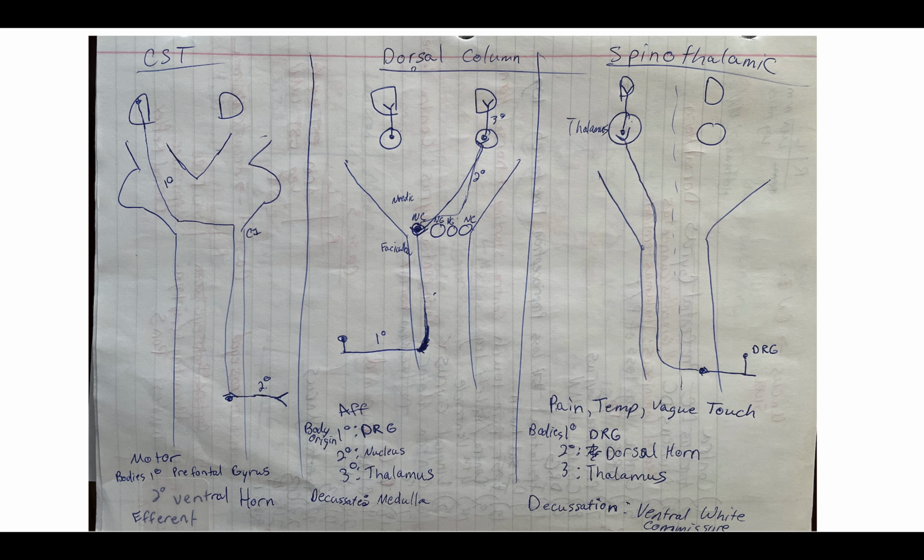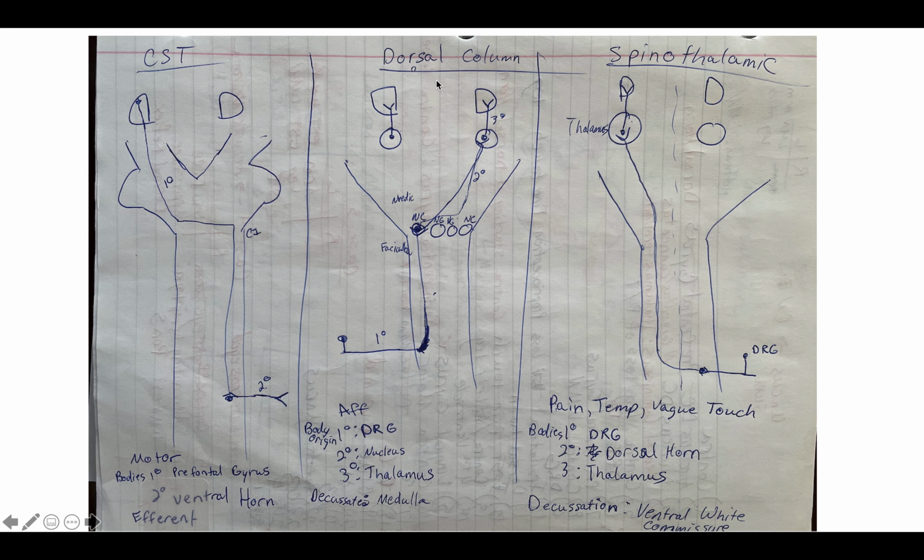Now, this is a picture from my notes, but the 3 main spinal tracts I want you guys to focus on are these. The only descending tract I'm going to talk about is the corticospinal tract, which is, like I said, the descending tract. So this is what's going to be controlling any of your muscular movement, particularly not autonomic, but your purposeful muscle movement.